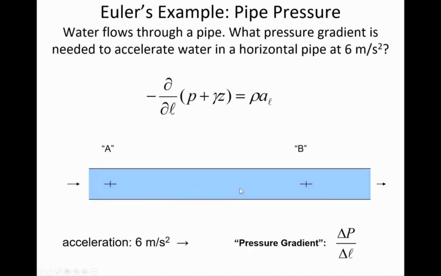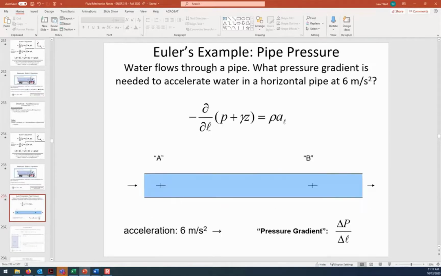So if they're 1 meter apart, how much additional pressure is there at A compared to B? So what's the rate of pressure change per unit of length? Okay, so we've got this pipe and we want to find out what is the pressure gradient. So let me see if your calculations line up with what I've been doing here.